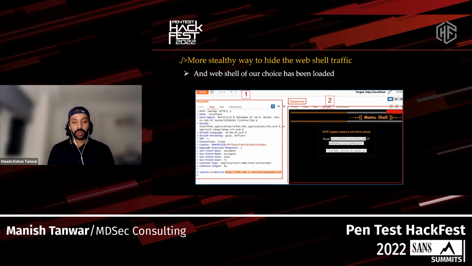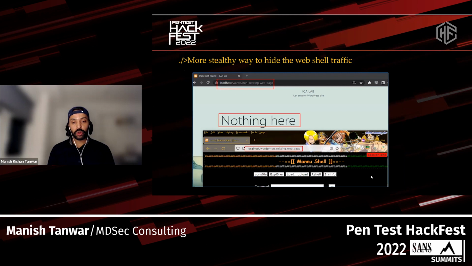Now it's been loaded and the whole website has been converted into a web shell for us, but for other visitors, it's just a normal web application. Why? Because we have specified in our loader shell to only show it to those who have this session cookie, and for other users, it will still be a website.